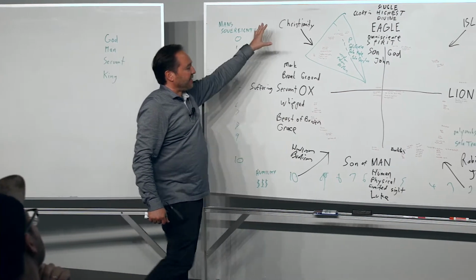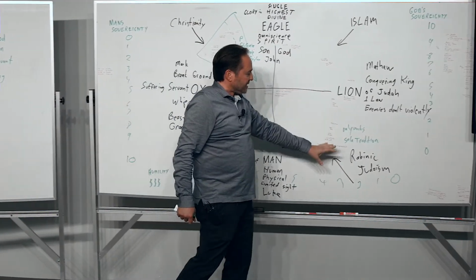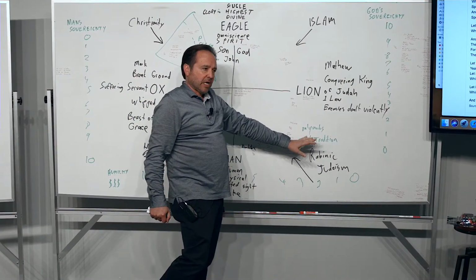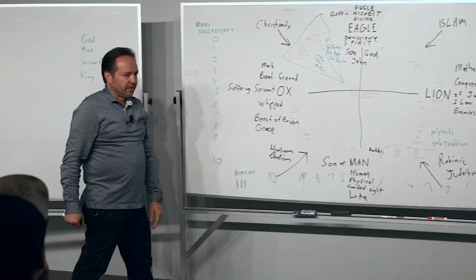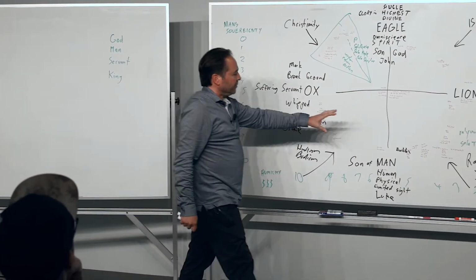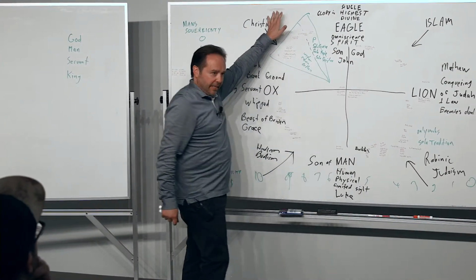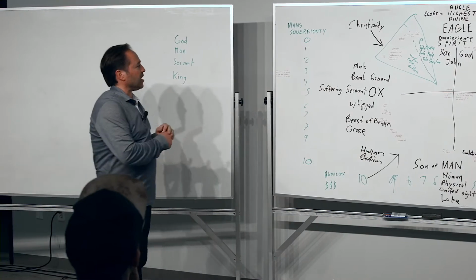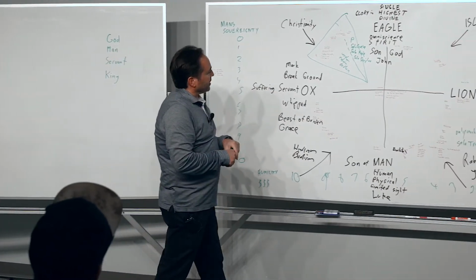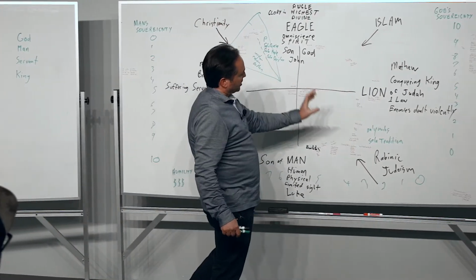What's the opposite of that? The opposite of that is I don't need God to decide anything. I could decide everything on my own. And asking him for advice is a waste of time or it's stupid. Over here, I don't need him. And over here, he doesn't need me. Kind of like husband and wife. Over here, you got the wife ruling the roost. Over here, you got the husband ruling the roost.